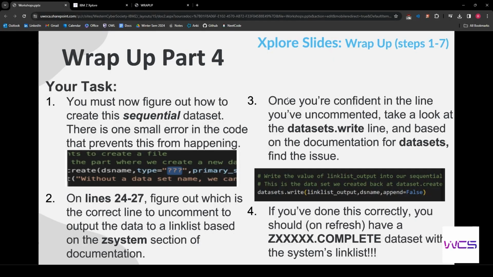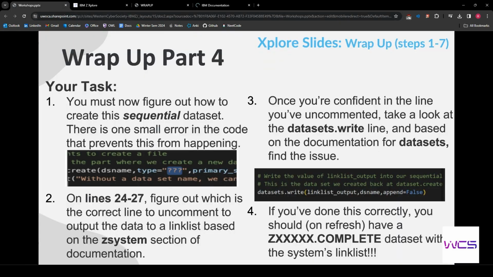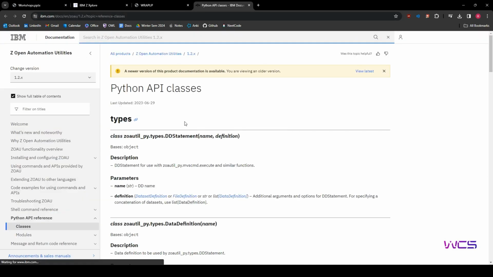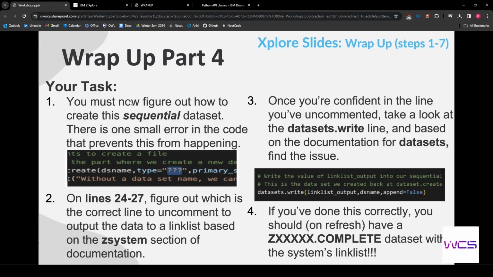Since this is the wrap-up module, I think it's only right. I will be taking this up, but if you pause the video here, I think you would benefit from trying to figure these 4 steps out on your own. It's a lot of fun. Just open up this documentation right here, and once you have that open, you'll be able to understand more about how this Python library works. So pause it here, but I'm going to get into the solution now.